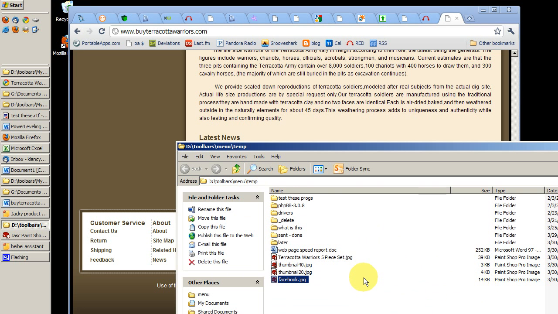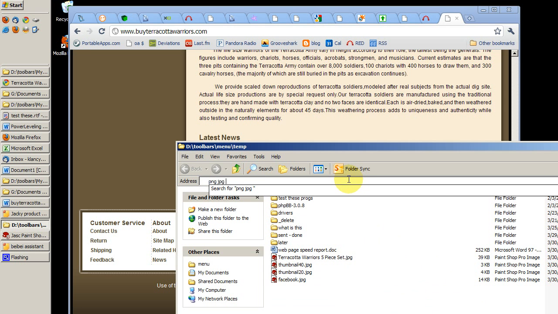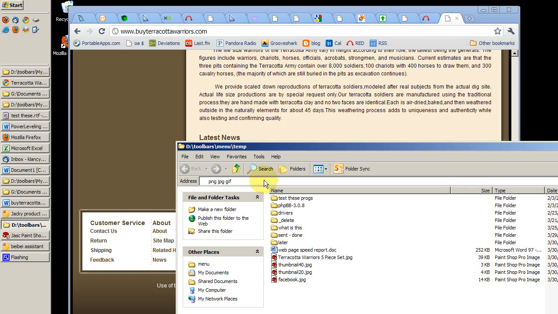At this time, I'd like to briefly talk about the different image file formats which are available. It's possible to save images as PNG, JPG, and GIF. Those are the three formats that are most widely used. They've been in use for a number of years, and they each offer unique benefits and detriments.